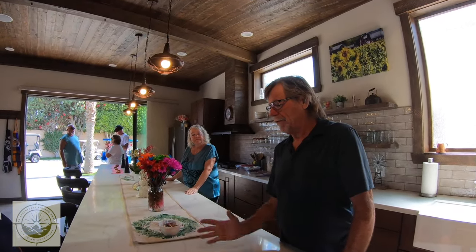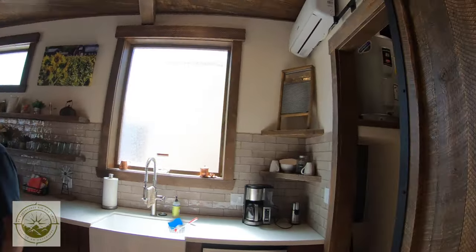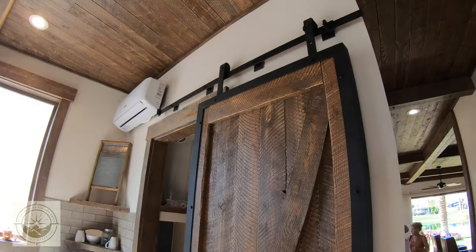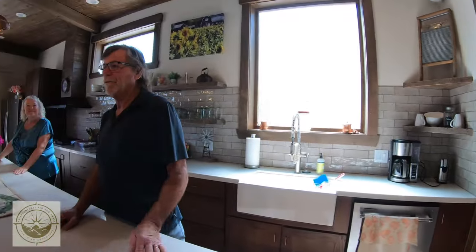We started April 15th last year, after everybody started eating. And then we worked right through July 8th and had it almost 100% done. I built the doors and the furniture back in my shop in Washington and brought those out. It's all coming from a mill in Montana, where I bought the wood. Very lovely.